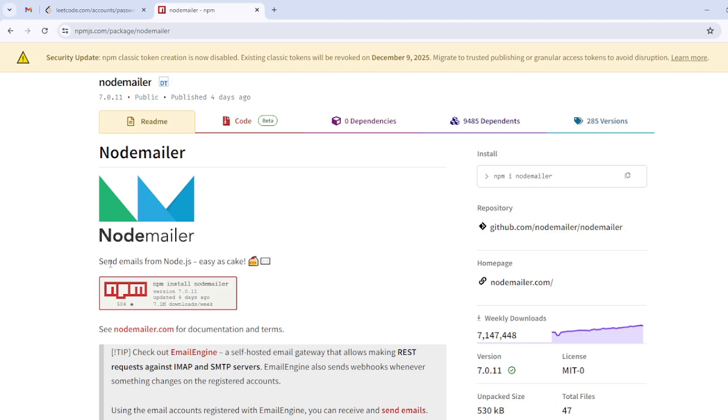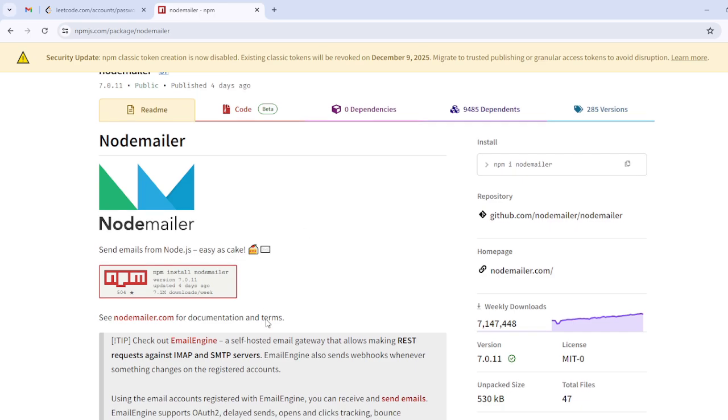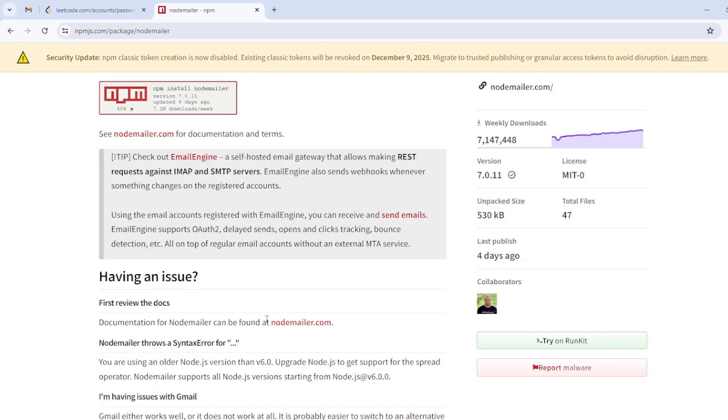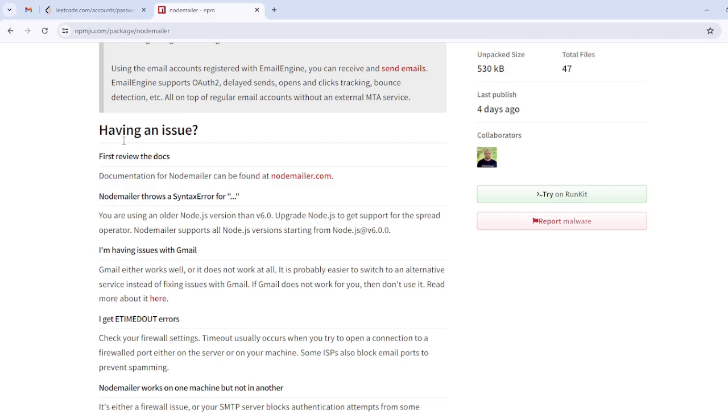So basically, nodemailer sends email from Node.js. Easy to use. All we use is npm i nodemailer. Here is the nodemailer documentation.